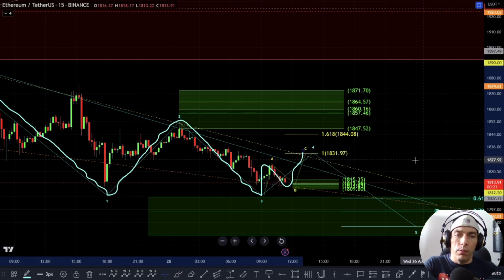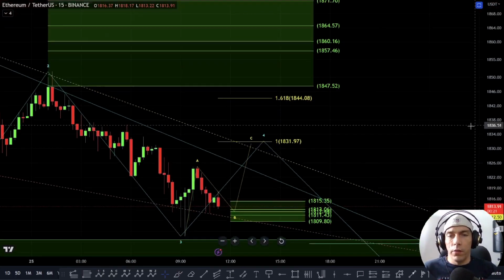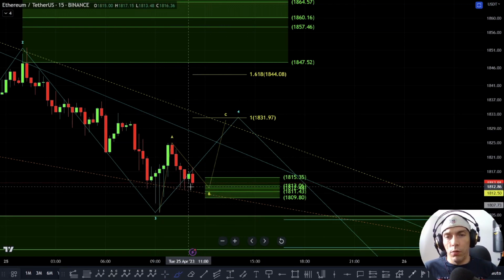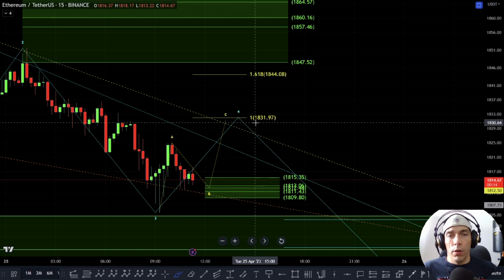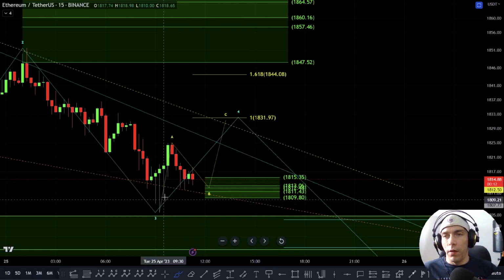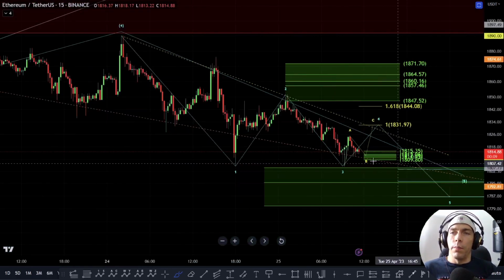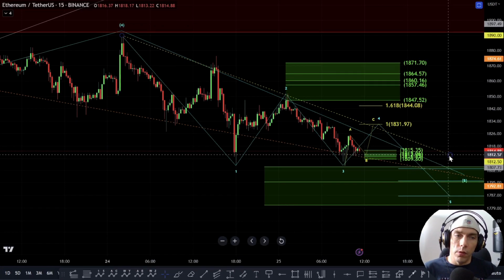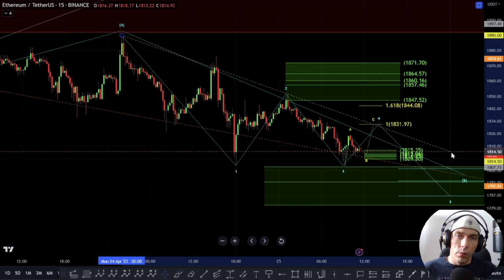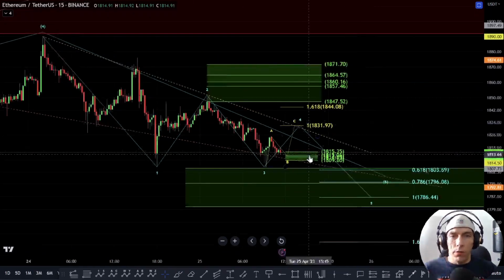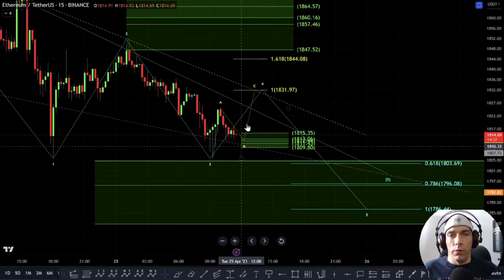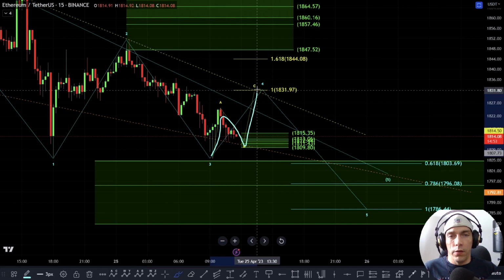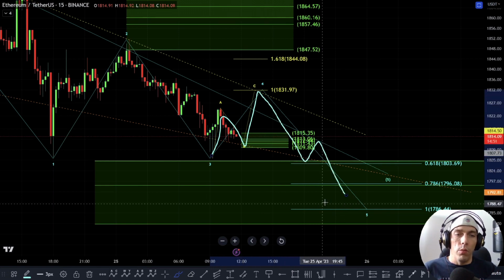And what we'll be looking out for is basically to see whether this becomes an ABC pattern to the upside. One to one off of our current zone would actually take us up towards this 1831, and that would also take us up into this trend line that we've got from the top here. On the 15 minutes, it is slightly different, so you could argue something like this. This could potentially then look to actually offer us resistance again if we do move up here, where this becomes an A, B, and a C, and then we'd be looking for another three-wave move to the downside.